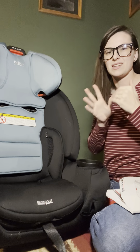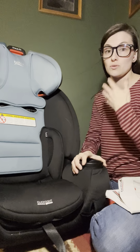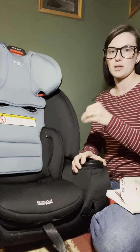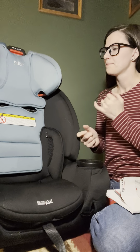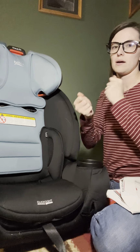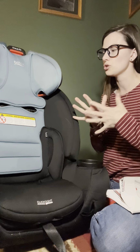I hope that helped. It was kind of long-winded, but there's a lot to get through. I do really like this seat. Like, I do use this seat rear-facing for my 3-year-old. He likes it. I like it. The install is great. Some people have had issues with the harness not like tightening and loosening. I don't have that issue.